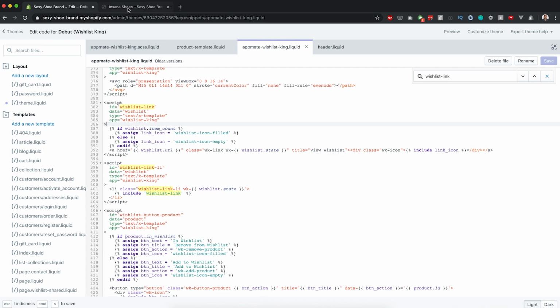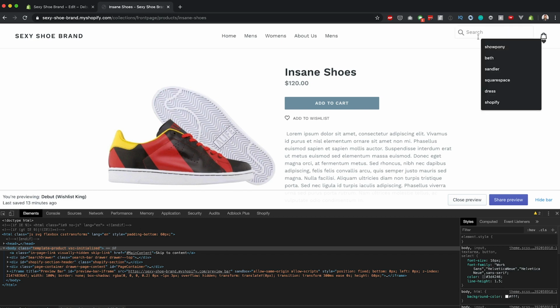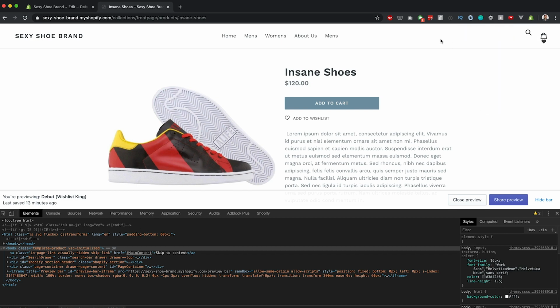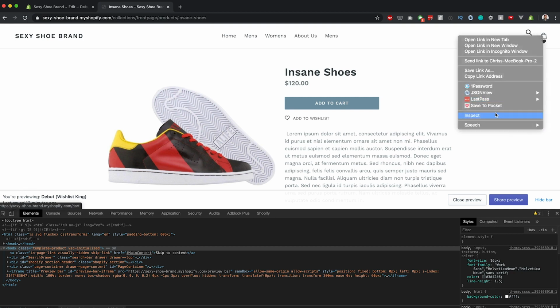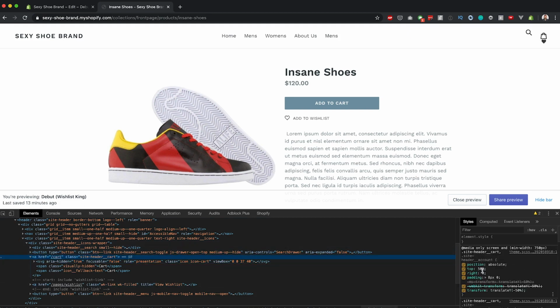Let's head back to the page and play around in our dev tools here. So the big issue here is that these icons aren't displaying inline, and I think that's because we have this search drawer here and these elements are positioned absolute. Now, of course, it's going to be different on every theme, but for our purposes, what we're going to do is stick with this current implementation with the icons being positioned absolute.